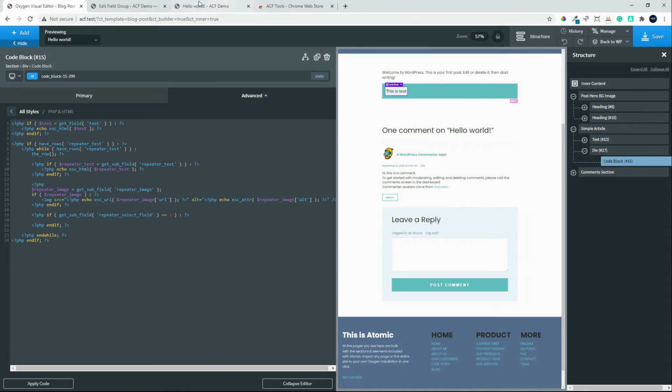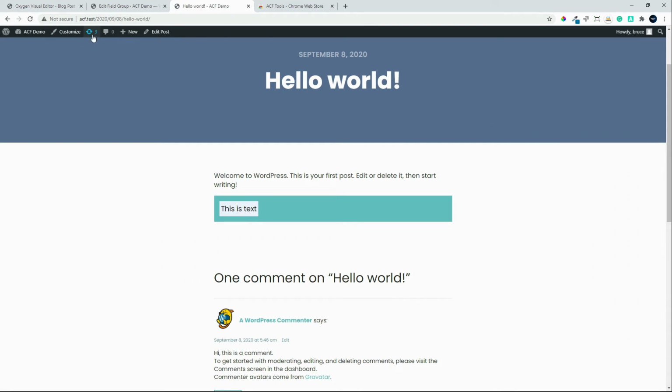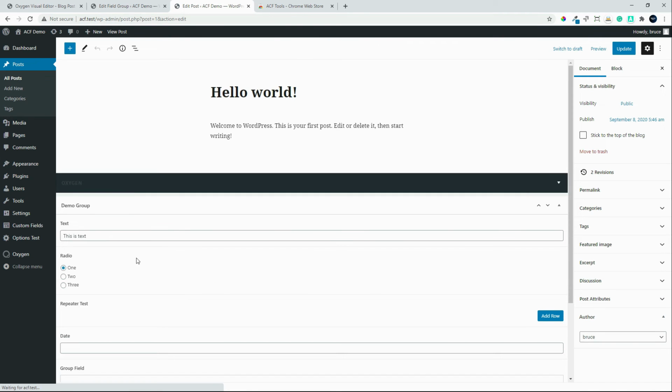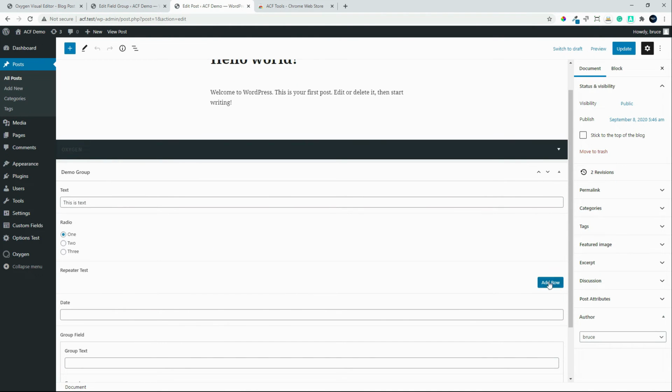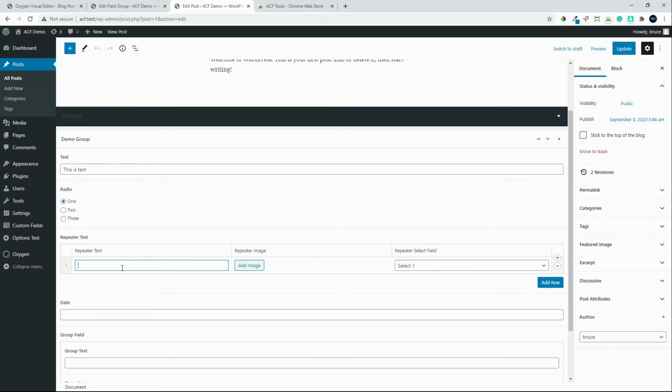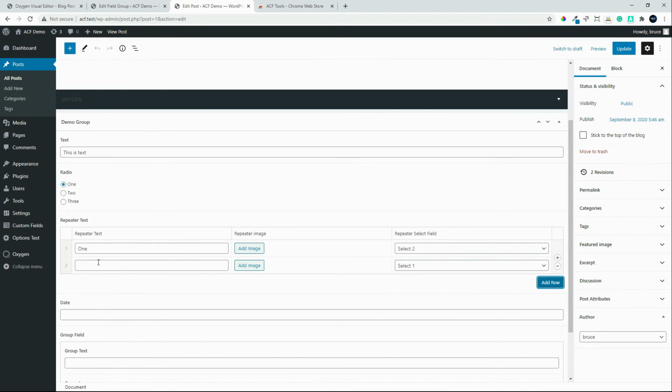And then we're going to head over to the post. We'll edit the post, and we'll go to that repeater test, and we're going to add a row, and we'll say 1. We don't have any select fields. Well, we have select 1, select 2, select 3, so let's add 2.